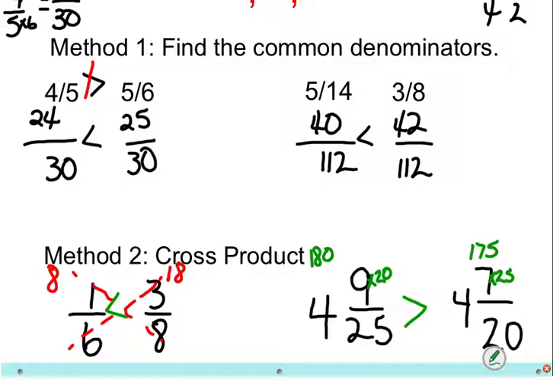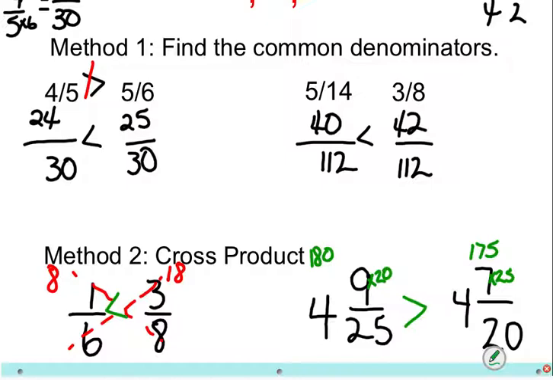Question, Tyler. Did you just count these as a multiple of 25 and 20 to get the new denominator? You know what, Tyler? That is where we're heading. Chance, why don't you do both 4s? Well, because I don't need to. The whole number 4 is equal to the whole number 4. I know that at that point they're the same. I needed to know the fractional part.